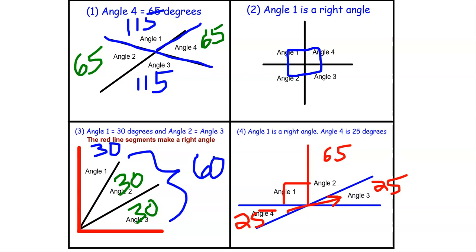So that is the introduction to the basic types of relationships between angles: complementary angles that add up to 90, supplementary angles that add up to 180, and vertical angles that are made by intersecting lines, the angles that do not share any common rays but have the same vertex and whose rays create two lines and whose measures are congruent.